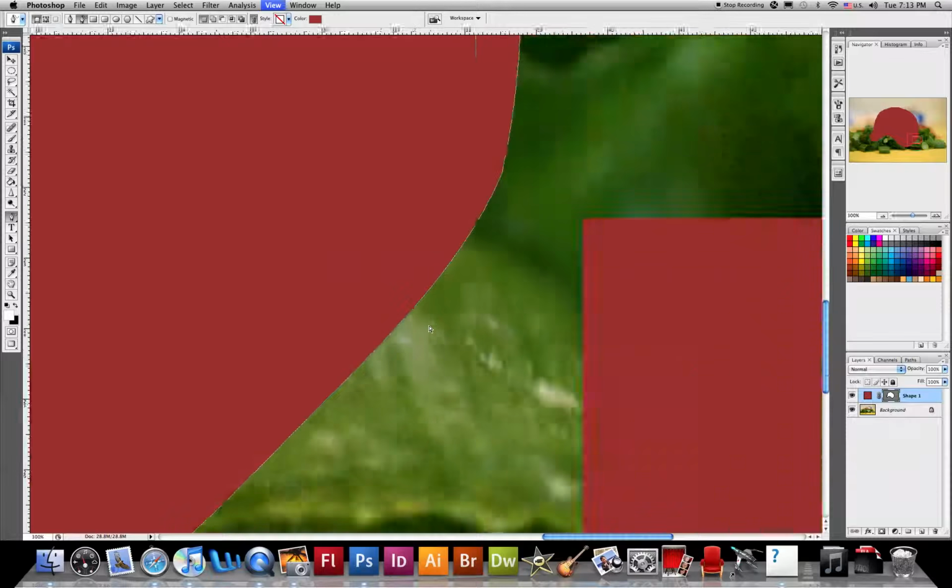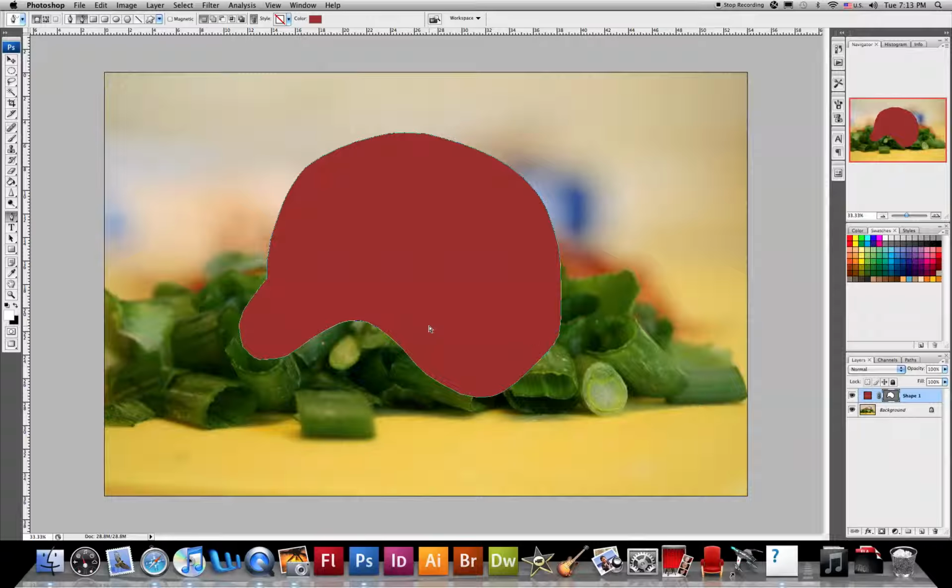So paths can be very useful in creating selections. You can take what you've drawn as a path and make it a selection in your paths palette, which is in the layers grouping next to channels and paths. So I see shape 1 vector mask is in my paths palette. I can click on this, and then in the bottom you can click on load path as selection. So I'll click that.